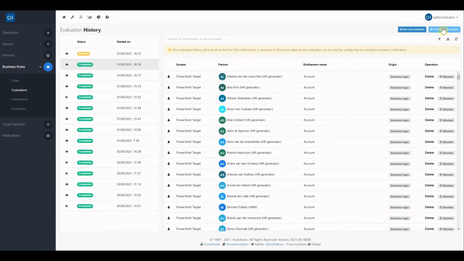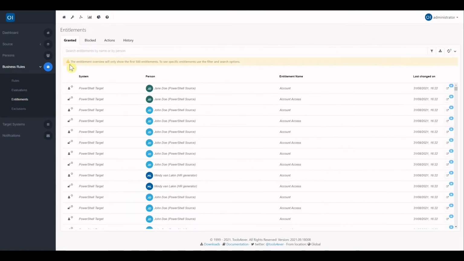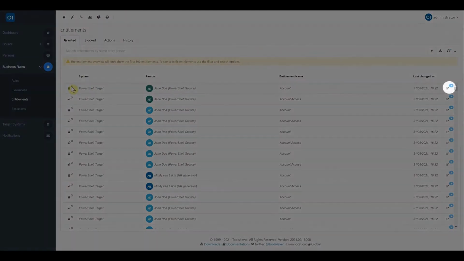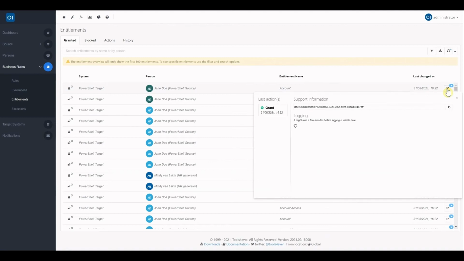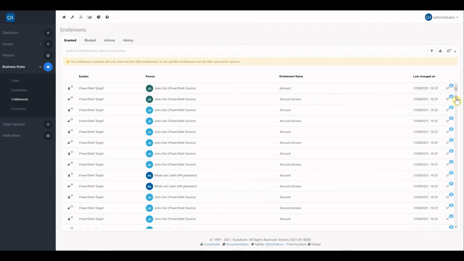Now, as you can see, some of the rows are being displayed in an italic markup. And they also contain a lock icon and a play icon in here as well. So if we open this, we can see that it has already been granted because of the refreshing on the screen. But this is a pending action. The italics mean the entitlements are not granted yet, but will be granted soon after the process completes.